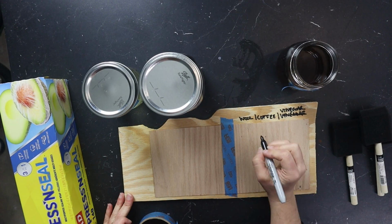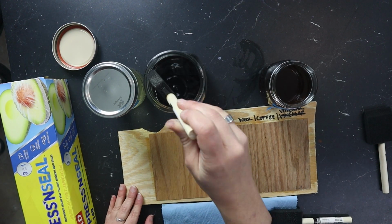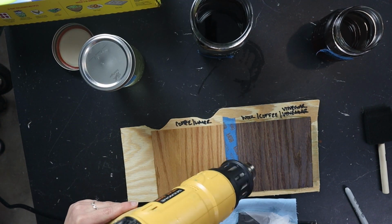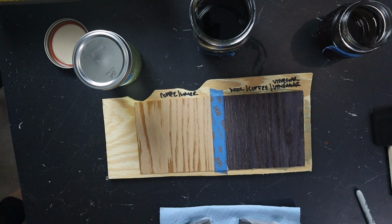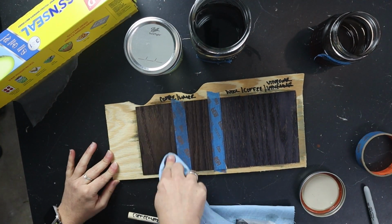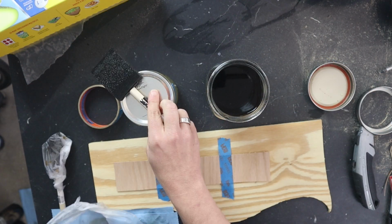On to the test. On the left is just our coffee and water. On the right, the three-part solution. You'll see very quickly that the three-part solution turns dark so fast. The coffee and water, when we applied the vinegar solution to it, also ended up turning pretty dark. This wasn't quite the result we wanted, so we tried to add a layer of coffee on top of them both to see if we can get more of the brown tones out of it, but that didn't quite give us the result we were hoping for, so we tried again.